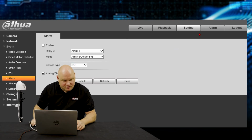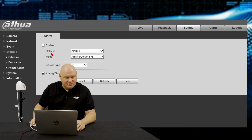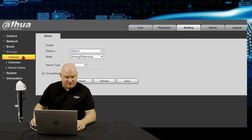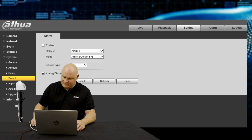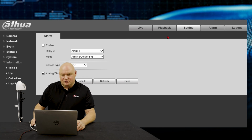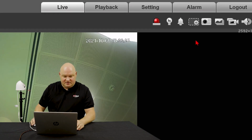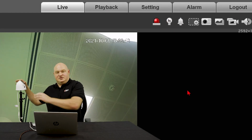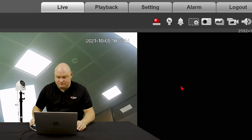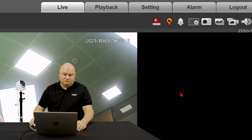Okay, right, let's see, is there anything else remaining? Storage is quite regular, system is very regular, and everything is obviously all the same. So whenever I go back to the live view, a couple of things you can see is that in the top right hand corner, we have the ability to trigger the warning light and the siren immediately. So in this case, our warning light, very bright.